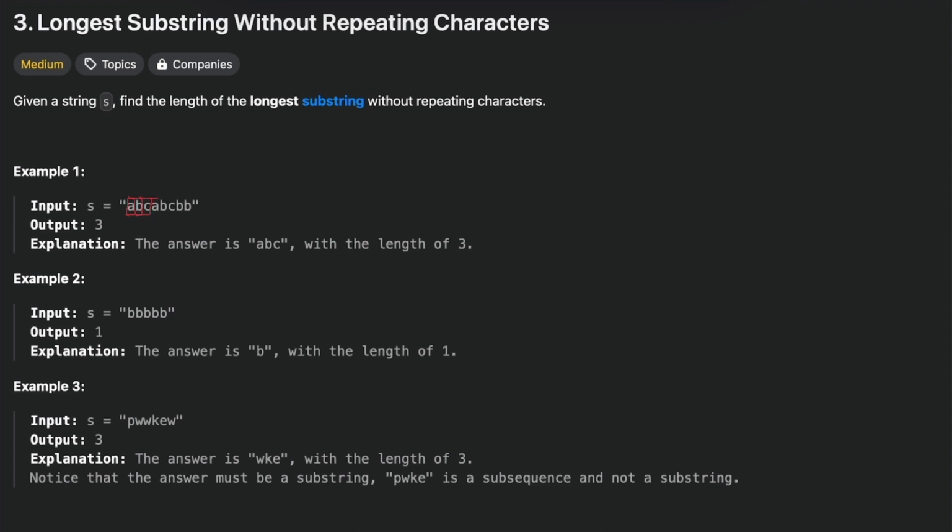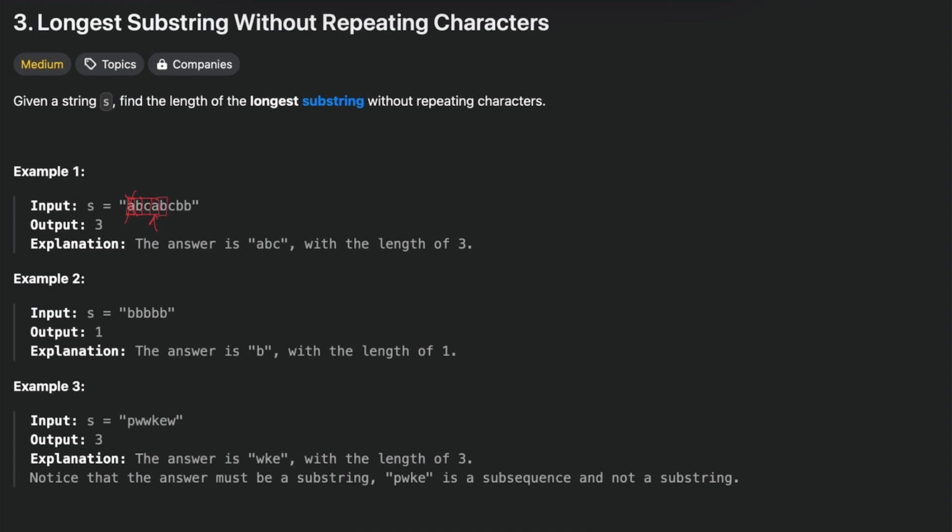So before we add it into the set, we need to remove the characters from the set, starting from the leftmost one. So we remove this one from the set and check whether the current element, this A, is in the set or it's not. It's not there anymore, so we can add it. And on each iteration, we check whether the current size of the set is greater than the current max. If it is, we update the max. Then we move on. We get to B.